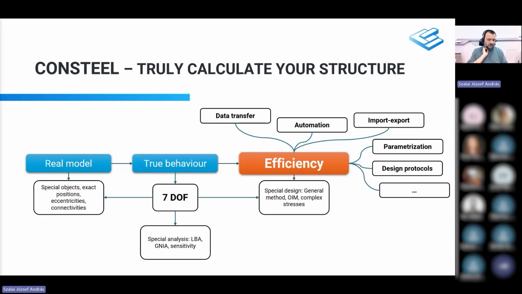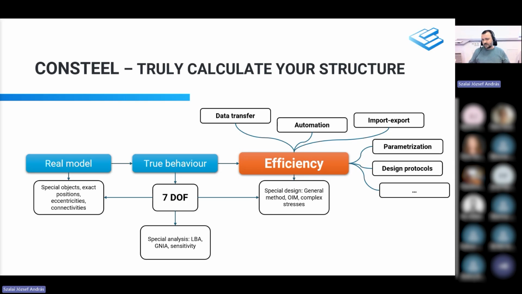And based on these models, using the 7-degree-of-freedom finite element, we have special analysis features to obtain the true behavior of the structural model, including linear buckling analysis, imperfection analysis, sensitivity analysis.